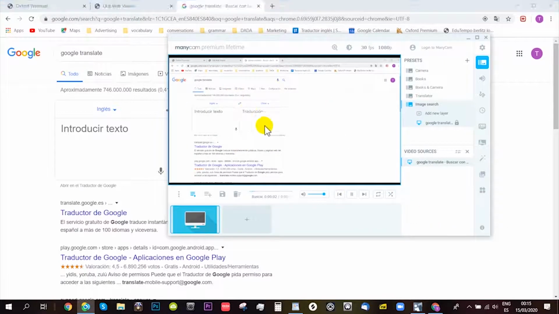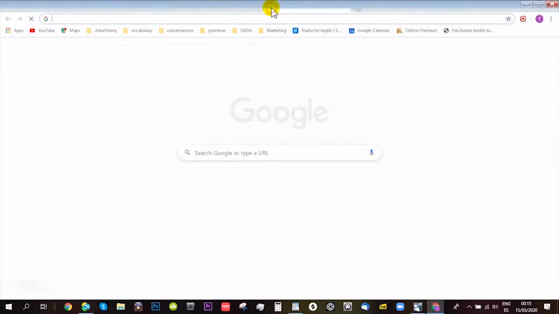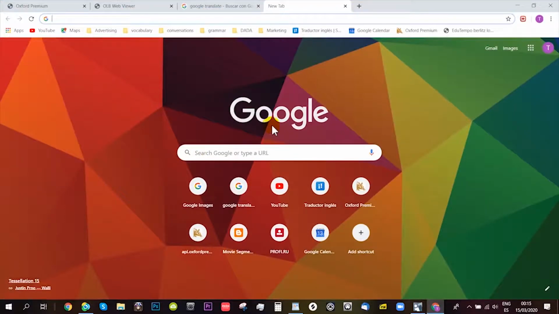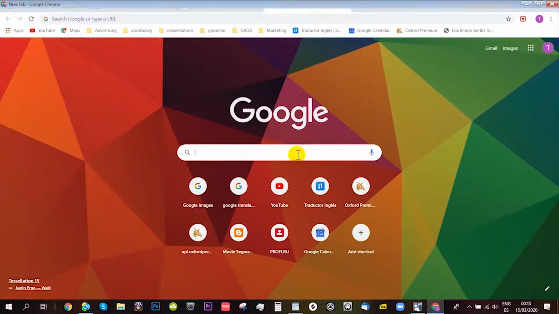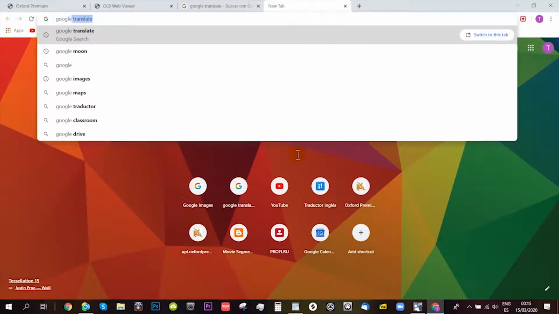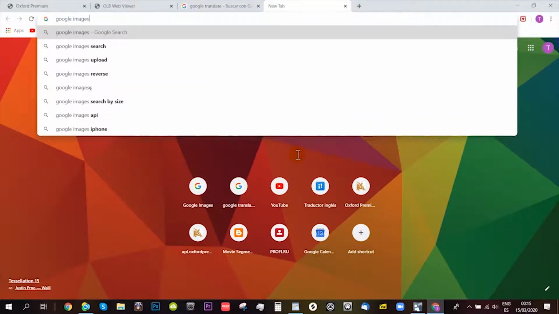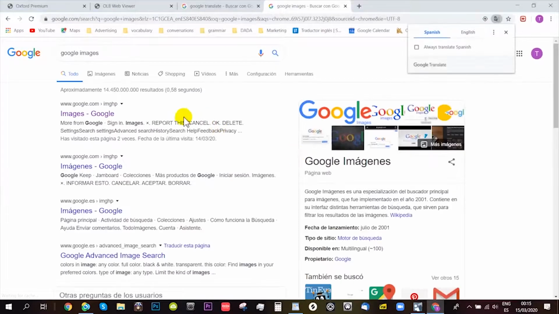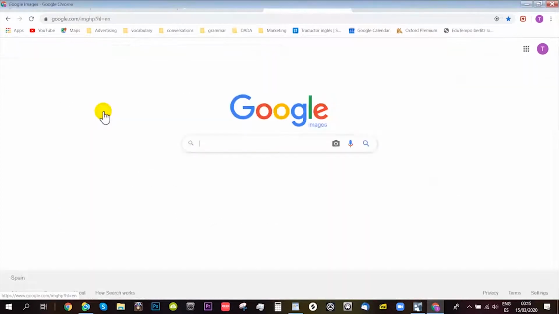Whatever it said, that basically loads up Google. Let's go back to Google, open a new tab. Again, this should be another tab which you should save as a bookmark for easy access. Type in Google Images, enter. Now we've got Google Image Search.